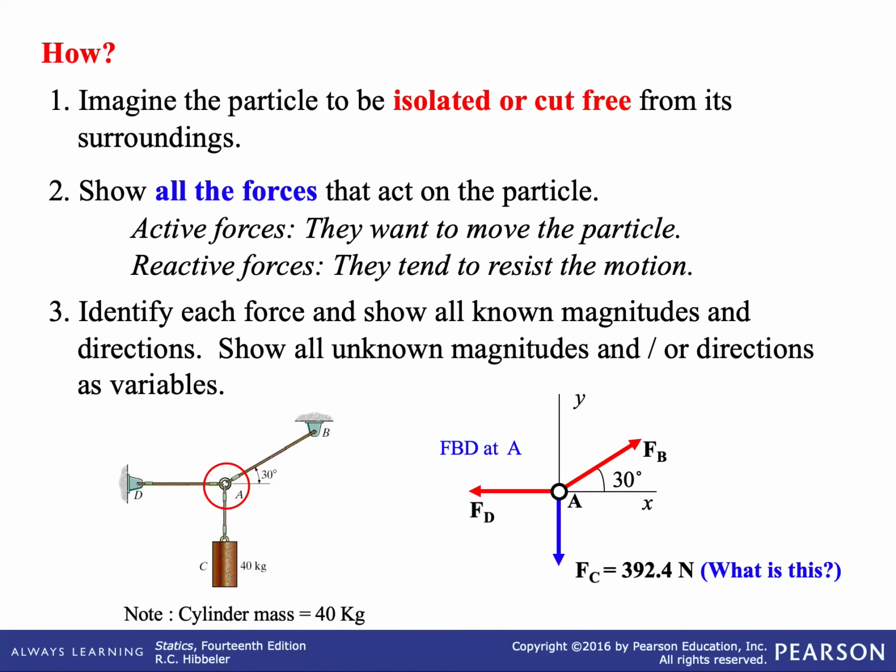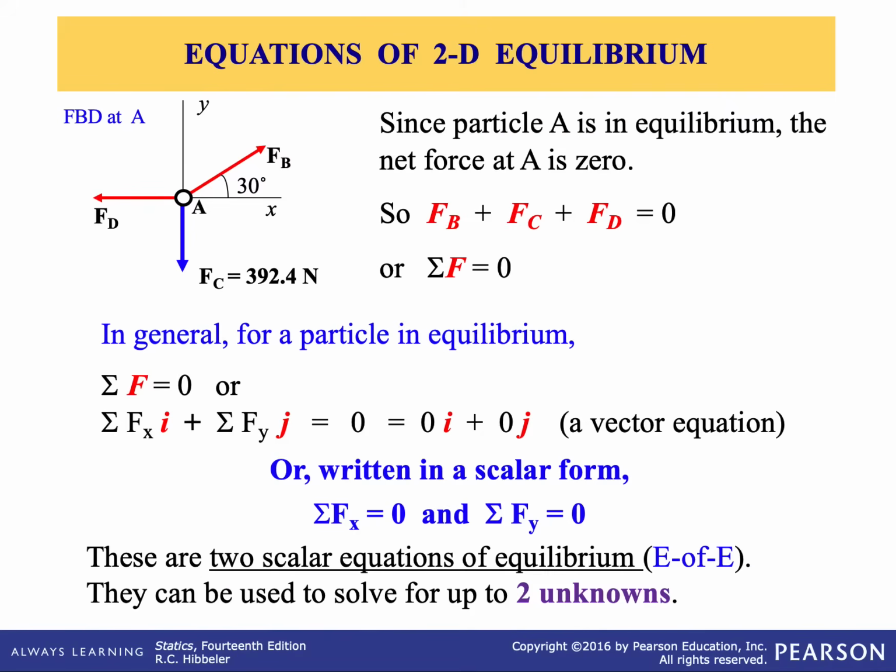So let's see if we can construct the equations of equilibrium. So let's say this is our free body diagram. Let's move on to the equations of equilibrium. The question here is to find FB and FD. What are the tensions in the cables AB and the cable AD? So that's what we're looking for to identify. We start with our free body diagram that we have constructed. So again, these are the forces known.